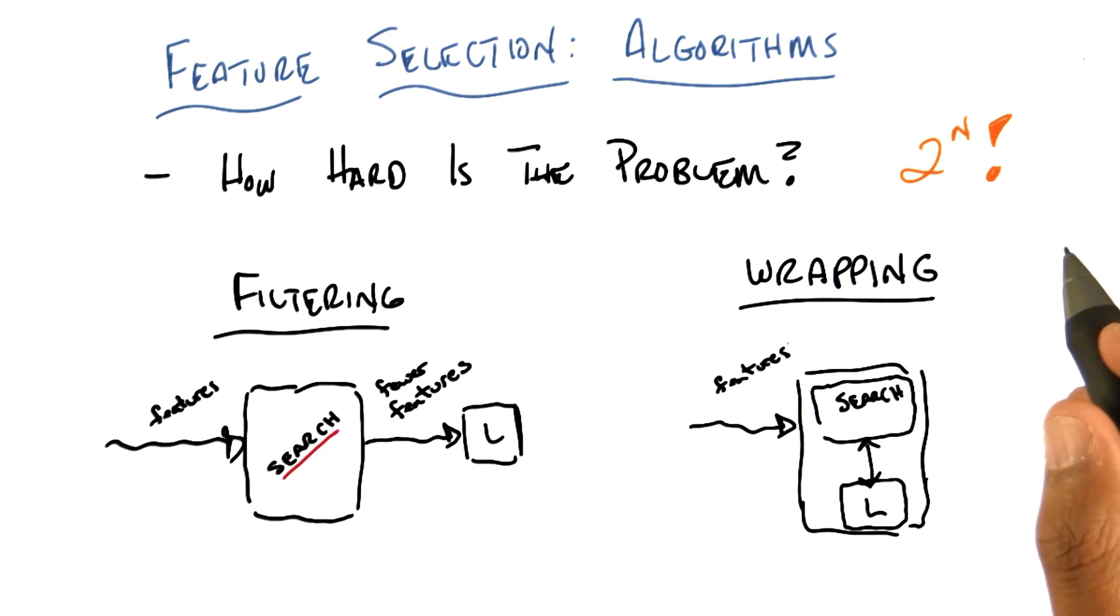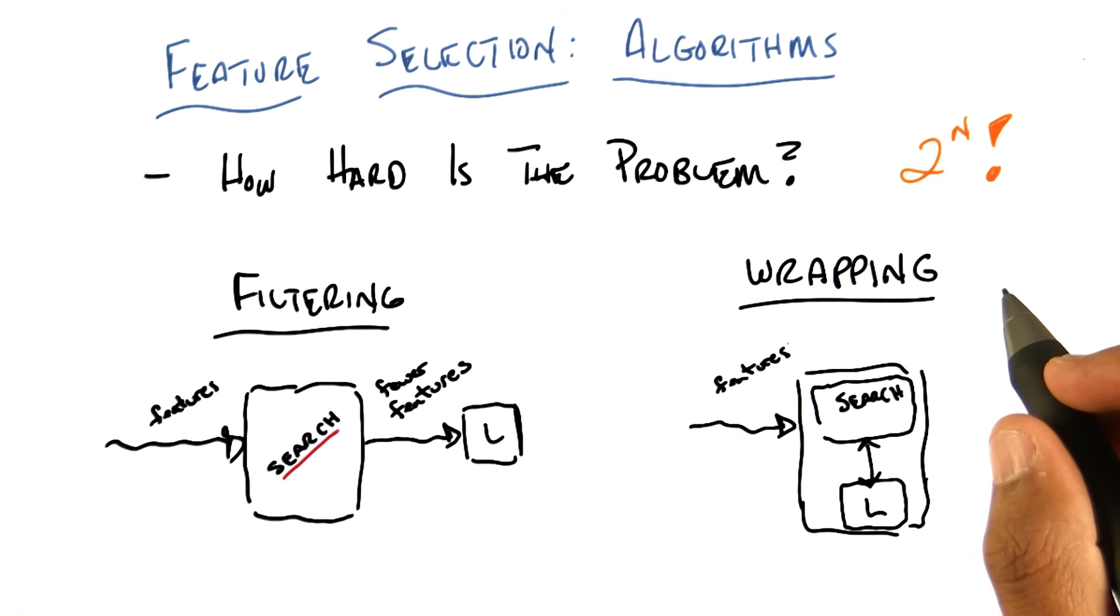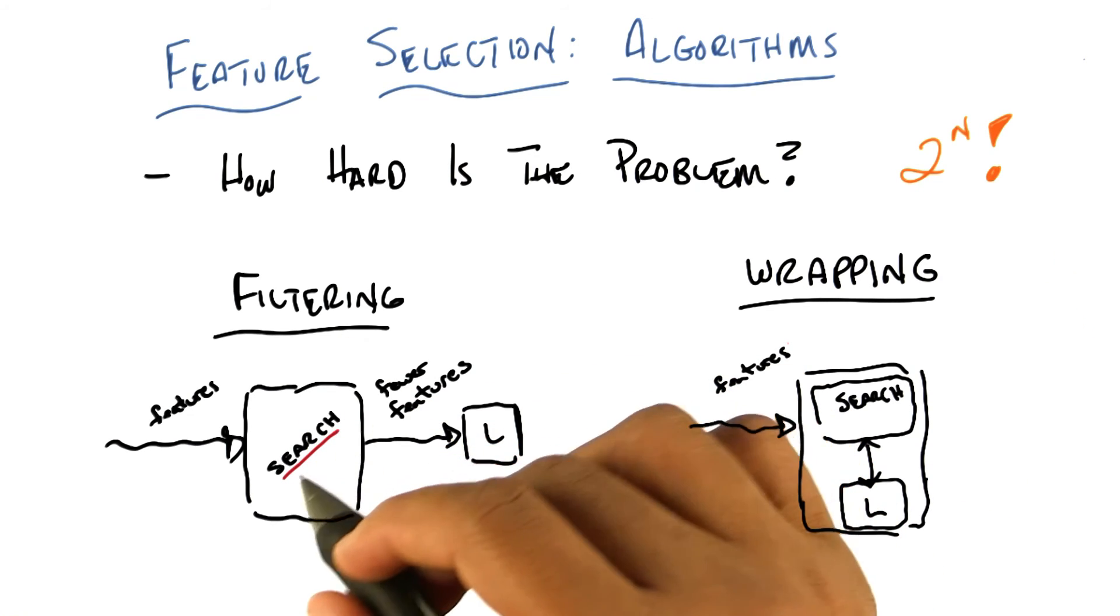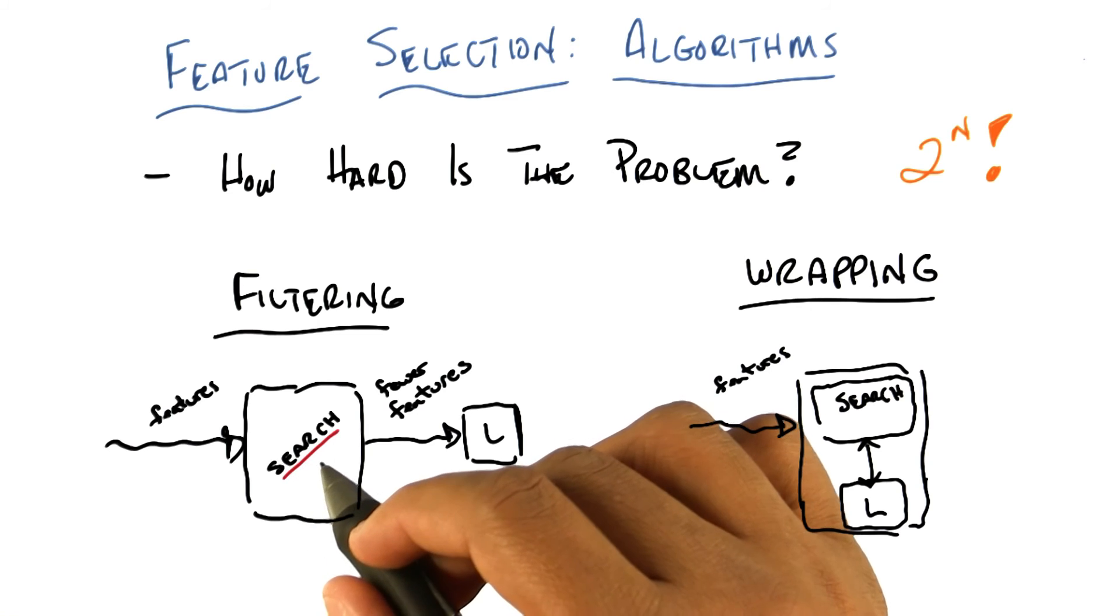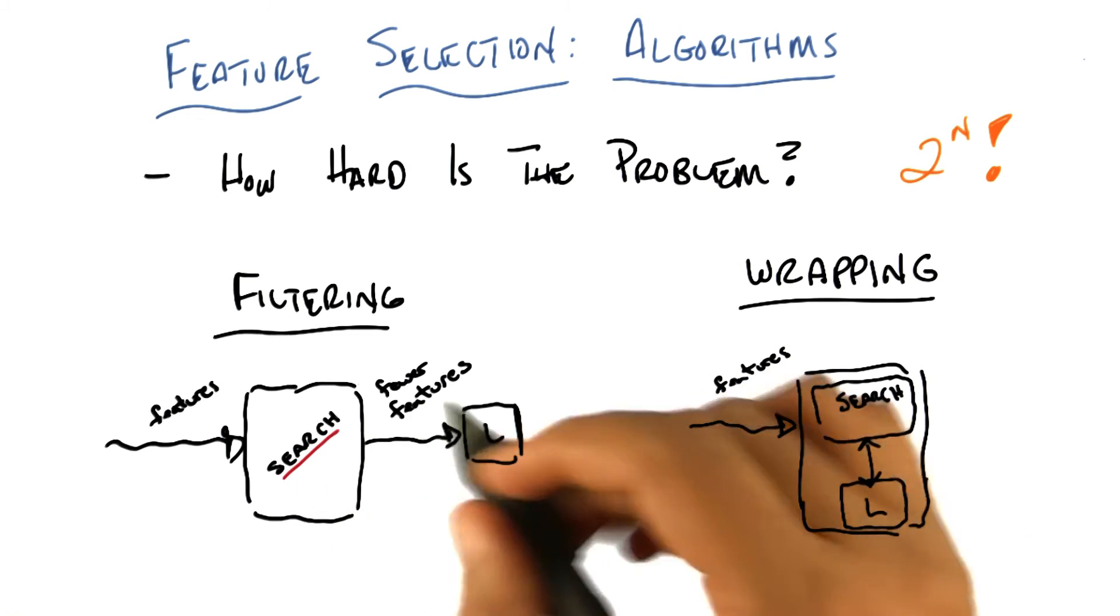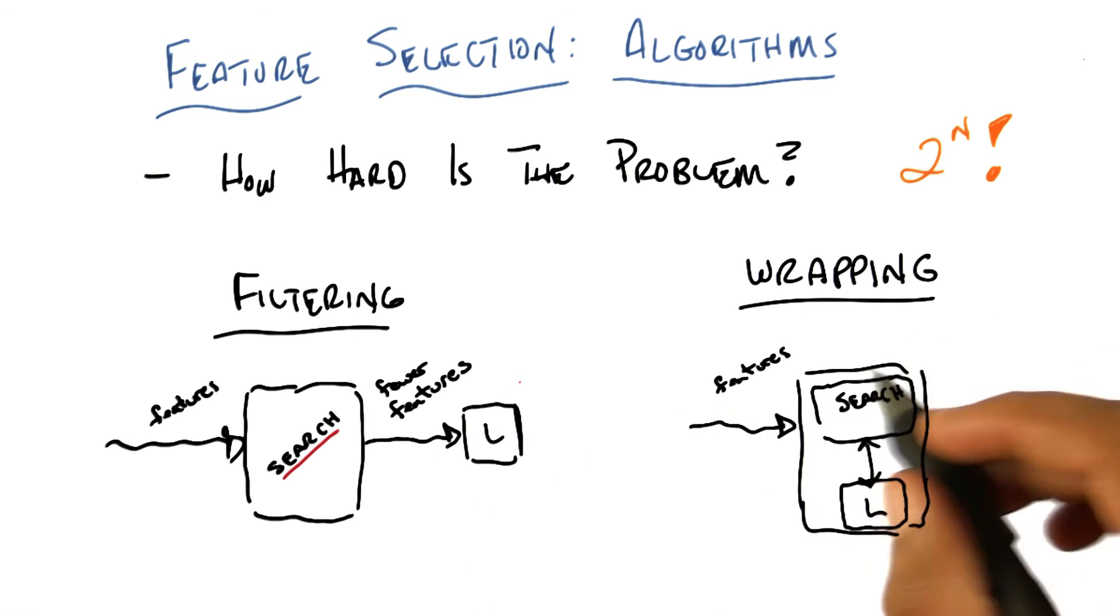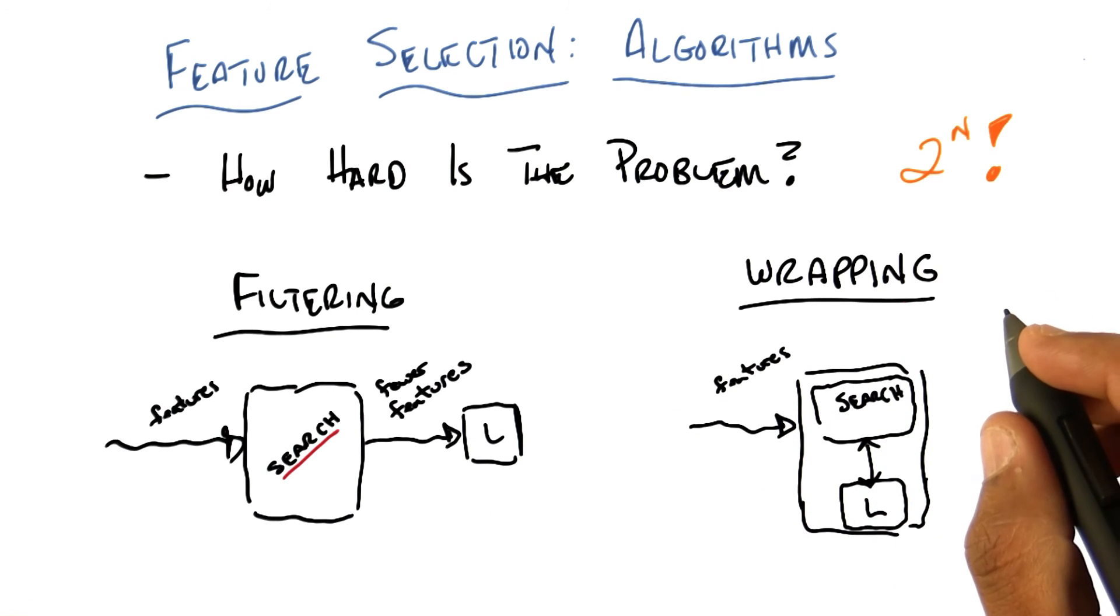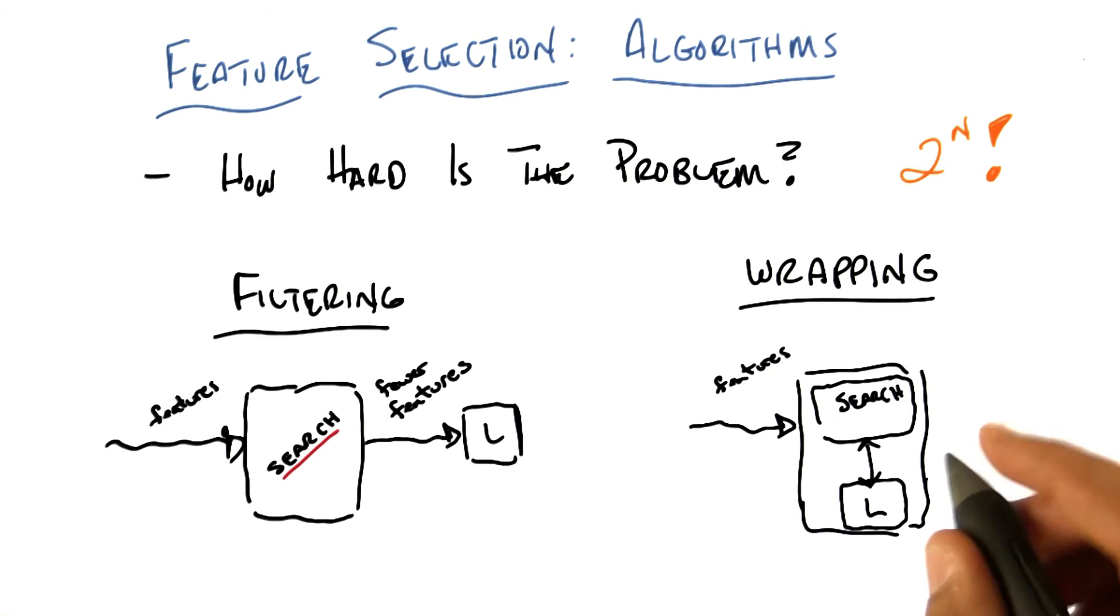The wrapping approach, I guess, would allow for that. In fact, that's exactly right. So as I said before, in the filtering case, the criterion is built inside the search algorithm itself, without reference to the learner. By contrast, in wrapping the criterion is actually built inside what the learner wants. It's built inside something like classification error, or sum of squared errors, or whatever it is that you measure your learner by.